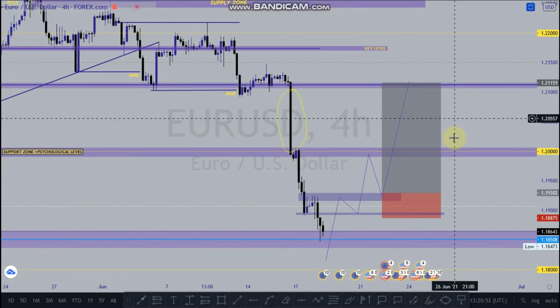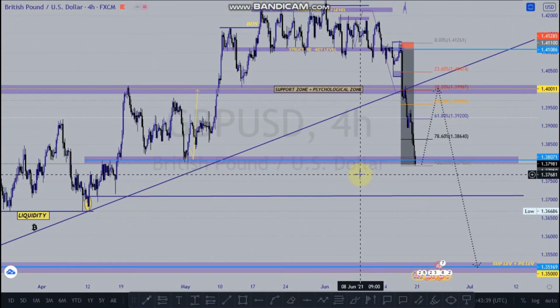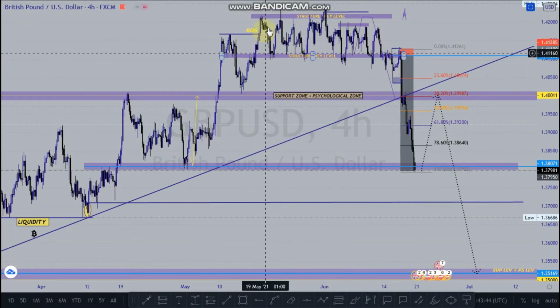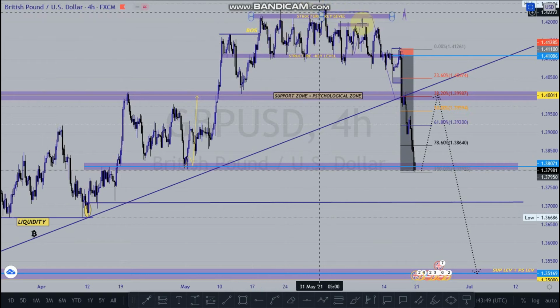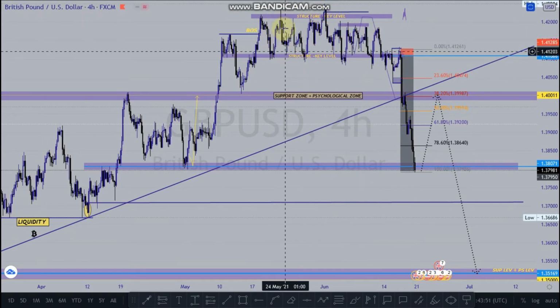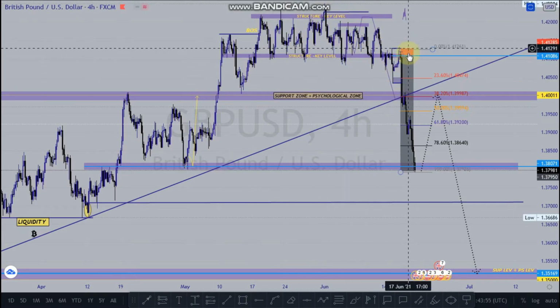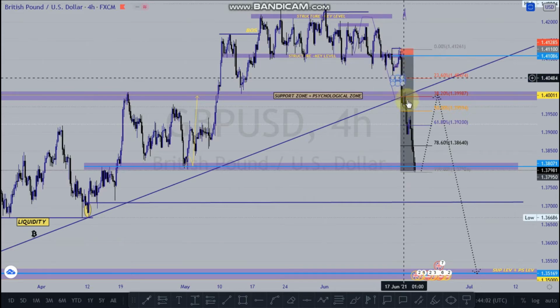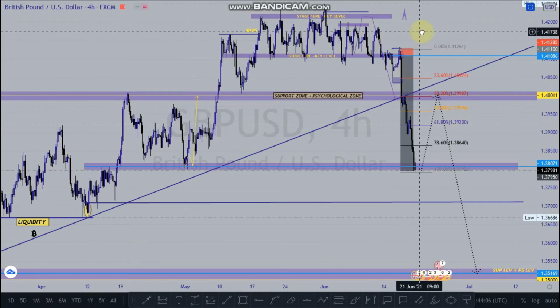So this is what I'm seeing on GBP USD from the 4-hour time frame. So definitely we will see that we have some market accumulation or distribution phase over this level. Those with the Wyckoff system, yes, we see this was what was going on here. Me taking this trade on the 5-minute time frame, I use market structure to sell this pair on the 5-minute time frame, but I don't have the time to go through with it.